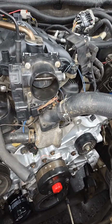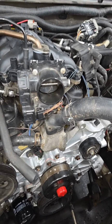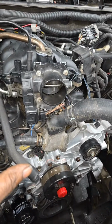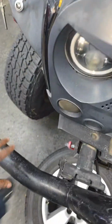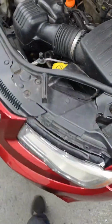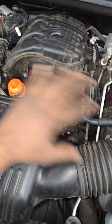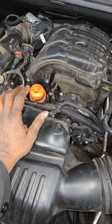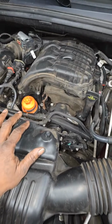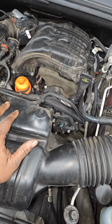Absolutely not. People seem to forget that the 3.6 has a whole lot more power. See, the negative publicity that the 3.6 engine gets is all stemming from the oil leaks and the ticking noise. All right? I guarantee you, if it wasn't for that little mishap, this engine would be, mind you, I've been saying 10 million. I think that number went up to 12 million now. It's like 12 million of these on the road, guys. So there's a lot. But yeah, people seem to forget that all the time.